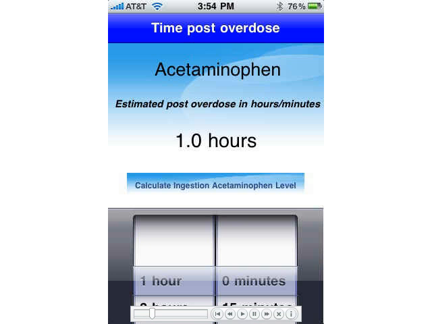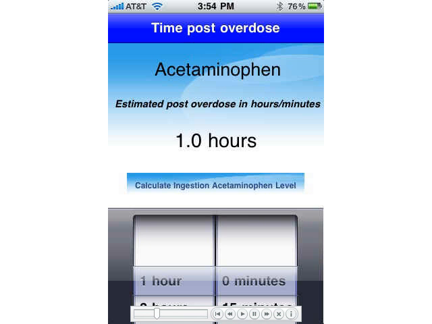This information will be obtained from the patient or immediate family. The amount taken, the medication name, and the dose will aid the physician in treating any overdose. This information may also be obtained from the medication bottles brought by the family or the patient. The physician then enters the time by flipping up or down the hours and minutes displayed by the tool. Then, the calculated acetaminophen level is determined when selected by the physician. This calculated level is based on the Rumack-Matthew Nomogram.